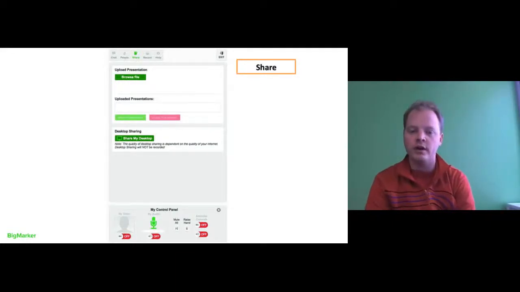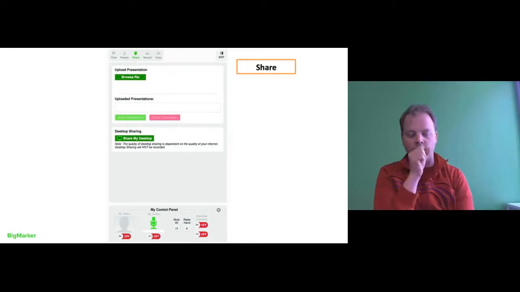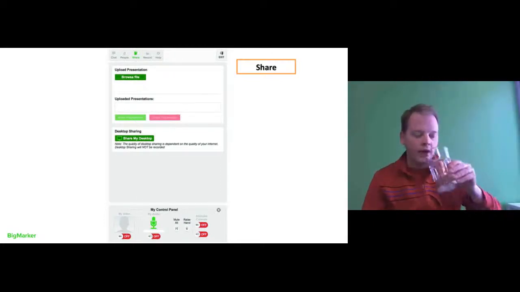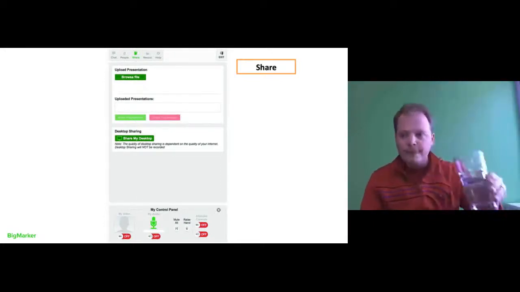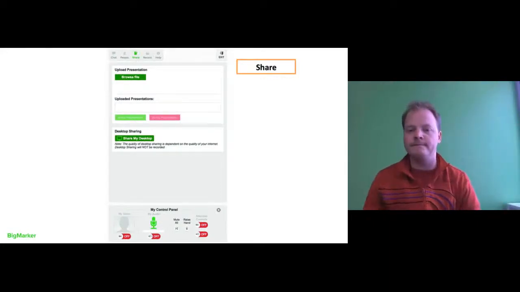Because of formatting reasons. When you upload a PowerPoint, all this information from your PowerPoint is transmitted to our servers and then transmitted all the way down to all of your attendees. And sometimes some of the fonts get tweaked a little bit in that formatting. So if you do a PDF, you do not have formatting issues with fonts and things of that sort.